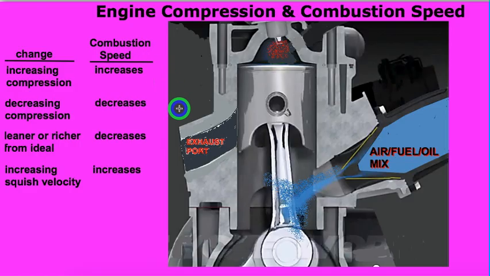So the easiest thing to change when you have any need for tuning the engine of course is the jetting. The thing is though, there is a relationship between the combustion speed. The best combustion speed is with ideal jetting. If you go leaner than that or richer than that, you have slower combustion speed. So right here it says leaner than ideal decreases the combustion speed.